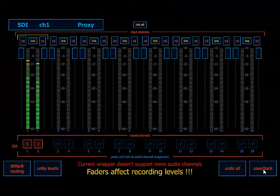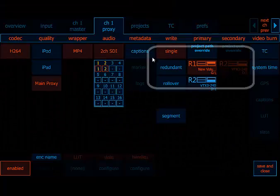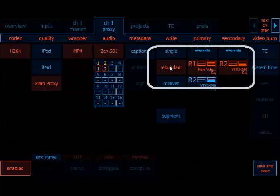Now let's save it. Back on the proxy setup page, we will set redundant recording to drive 1 and drive 2 like we did for the master. This will give us a master and proxy on both drives.